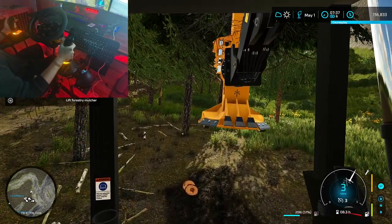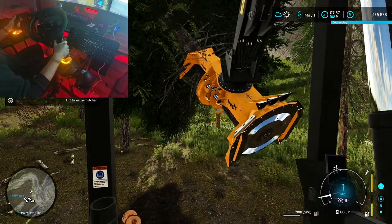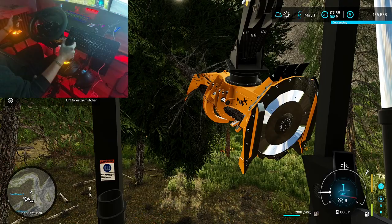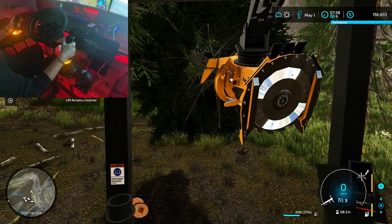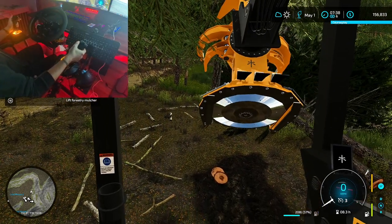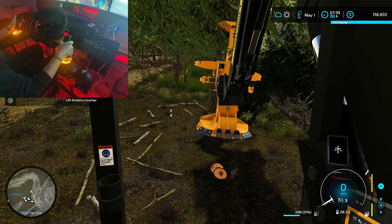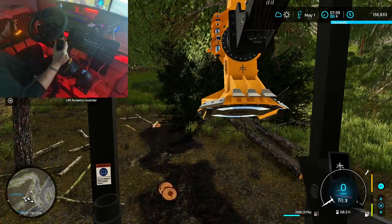We can consider this cut would be a selective cut over 10-inch DBH only. That's what it'll be.